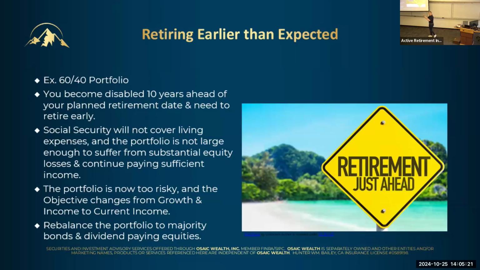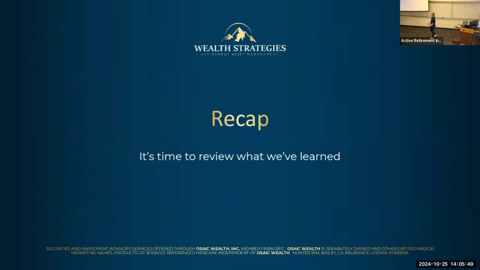While we could have been focused on growth and shooting off a little bit of income, now we've gotten to a point where we go, whoa, hold on. I need to back up, because if I need to pull extra money out of this portfolio to pay for my income needs, I need it to not be so volatile. I need it to not lose a ton of value as I go to withdraw it. So then you rebalance the portfolio to majority bonds and dividend paying equities. You reassess what you're trying to do with these dollars and give them a new objective.